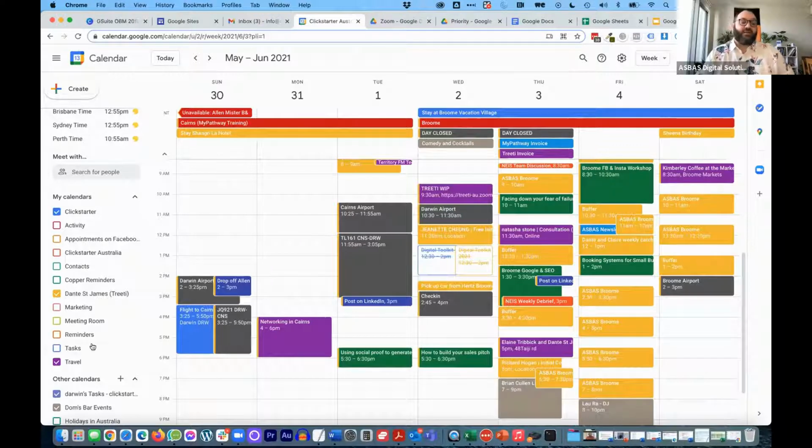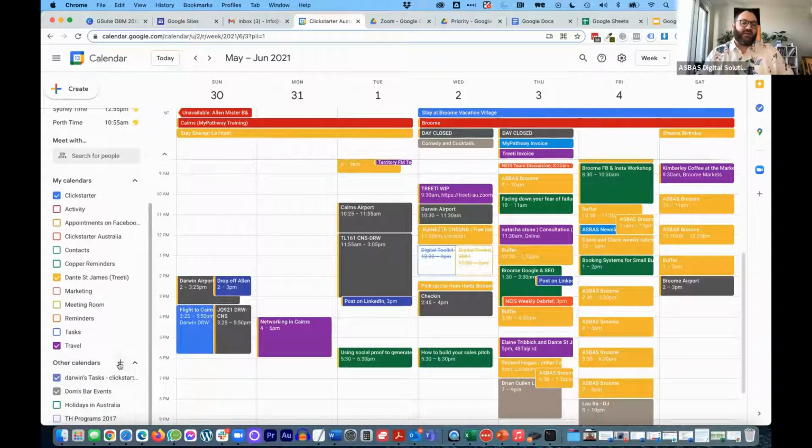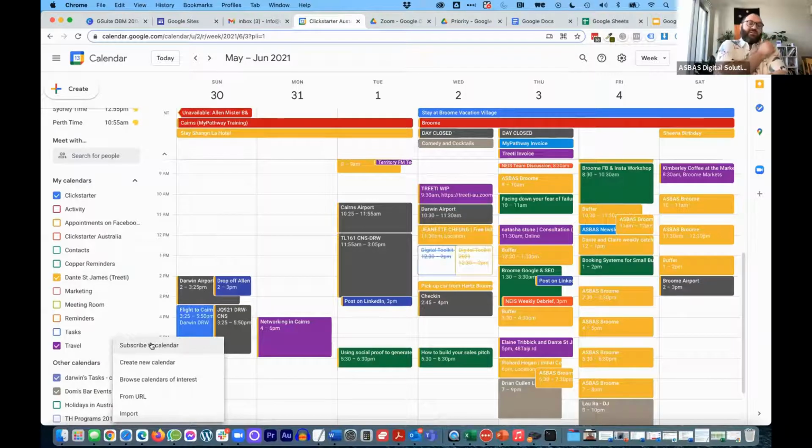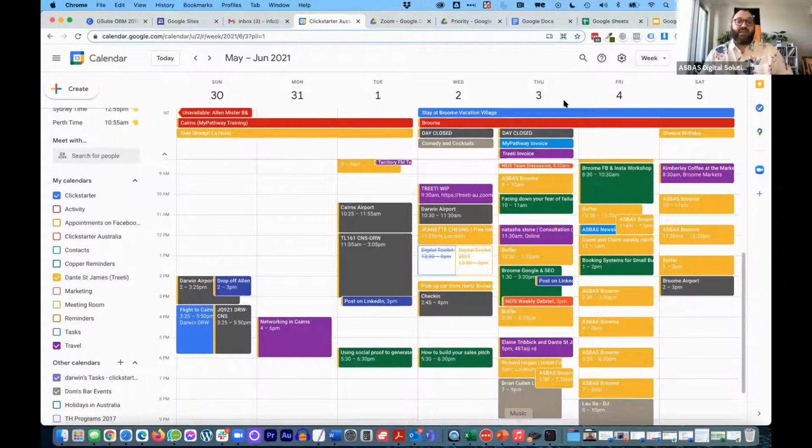Yeah, you can. So you can add other calendars here. And I can go to subscribe to a calendar, which is usually where it comes from, and you subscribe to what's coming out of your Exchange calendar. So if you've got an organization that's mostly using Microsoft stuff, then you can import that in, and it shows the availability in there as well.